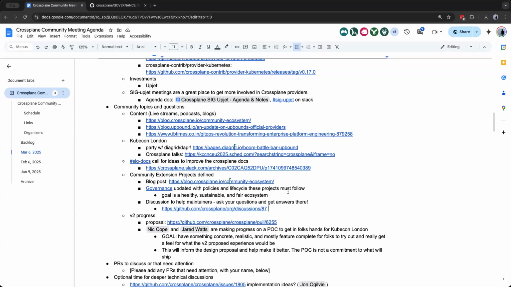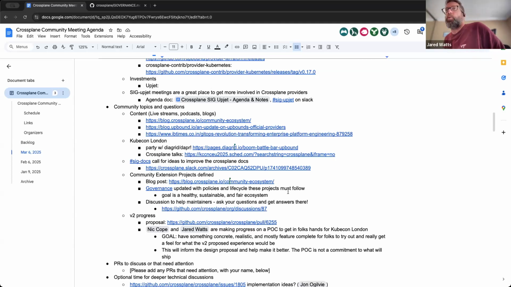Yeah, that's a super good point, Bob, and fellow steering committee member. Oh, and congratulations as well for being reelected to the steering committee. I forgot to mention that. I should have mentioned that too. But congratulations to you and Brian. But yeah, that's a really good point, and that's a large component of the fair ecosystem aspect here, right? That all of the community extensions can be accessed by the community in a neutral way, and without obstacles. That's an important part of that for sure.